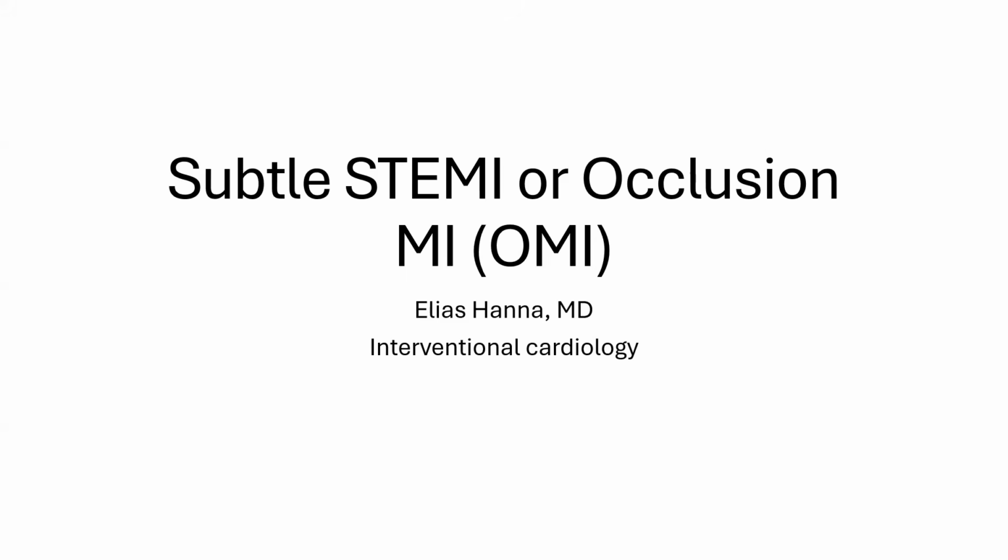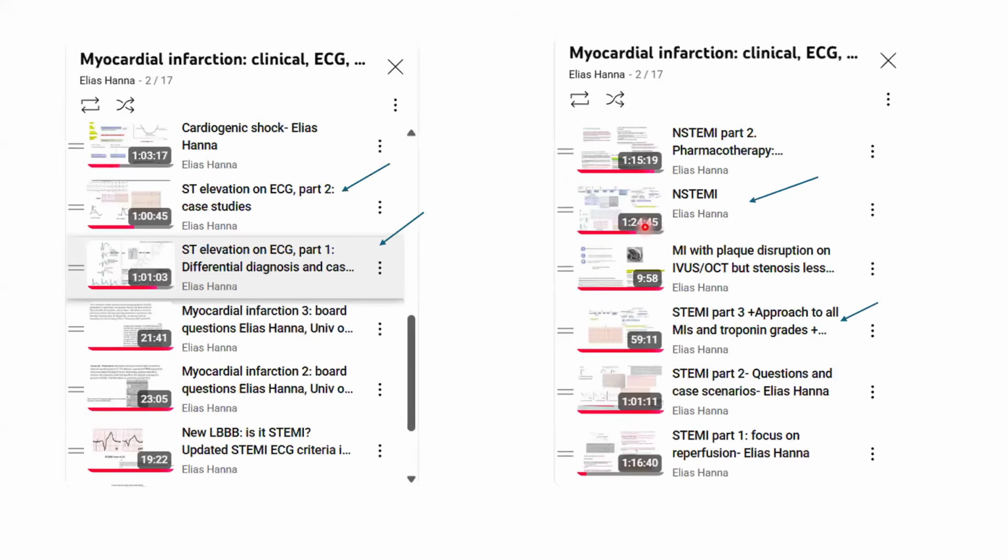I want to talk today about the important topic of subtle STEMI or occlusion MI. I have given talks in the past related to this under my playlist Myocardial Infarction. There are the EKG talk, ST elevation talks, as well as the non-STEMI talk and STEMI part 3. I've described many of those patterns. In today's talk, I will describe some new patterns and some new examples, and I will summarize as well some of the basic ideas I described in the past.